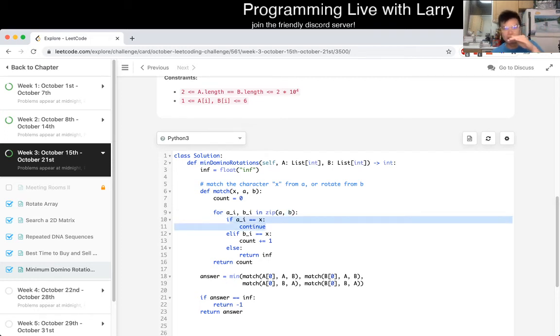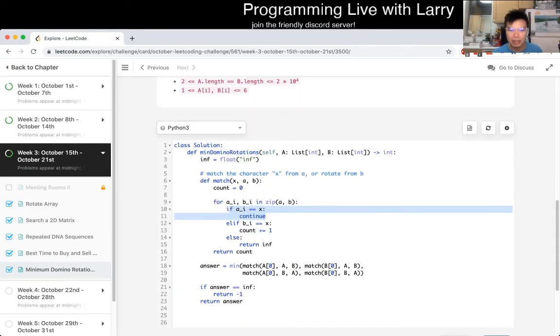And basically, it's just checking the 4 possibilities, which is, as we said, we look at the first domino, we look at the top, and we go, okay, let's try to get the top domino where we match it from A. And then we get the top domino where we match it from B. Oops, this is this one actually. What that means is that you just basically rotate everything, if you want to call it that, but it just does the match for you. And then try again with the bottom and so forth.